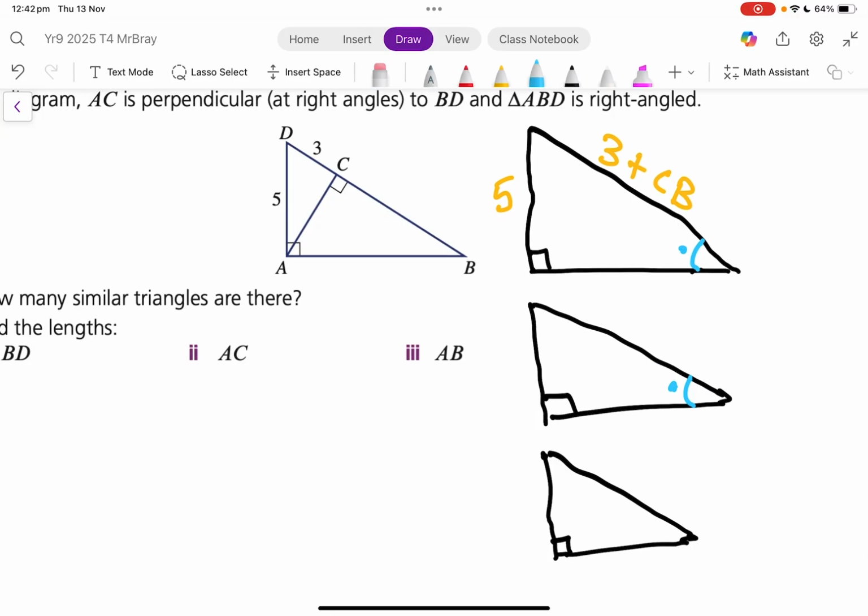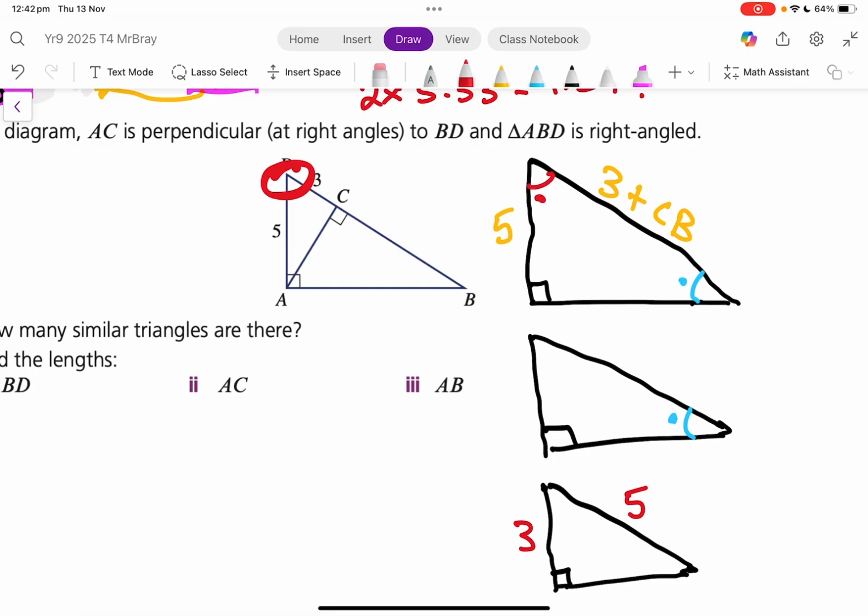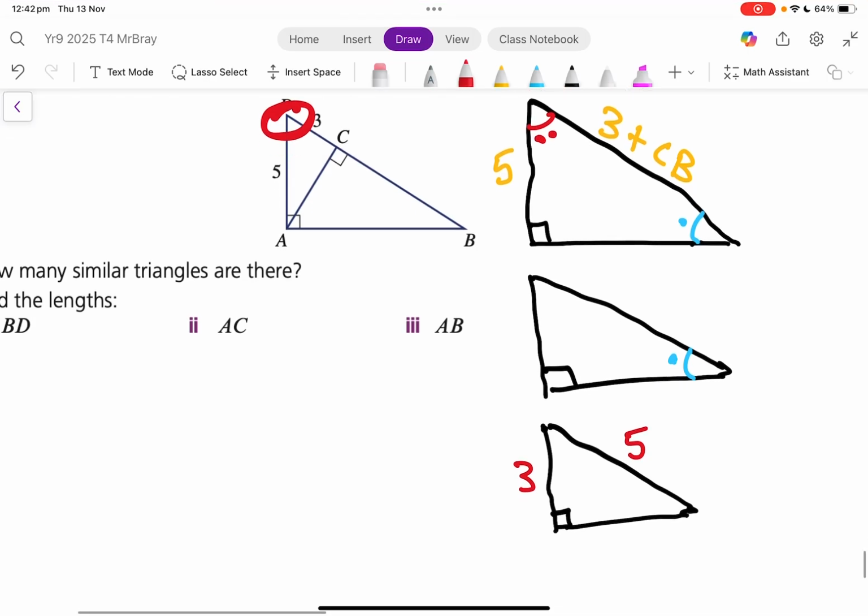For the smallest triangle, we've got this triangle here. Now I can see on the long diagonal side, I have a 5. And then on the shorter of the two other sides, I have a 3. And once again, I have an angle here that's shared with the big triangle. This angle up the top here is shared with the big triangle. So I can label that, and I'm going to use 2 dots this time because it's a different angle. Those 2 angles there are equivalent, okay?